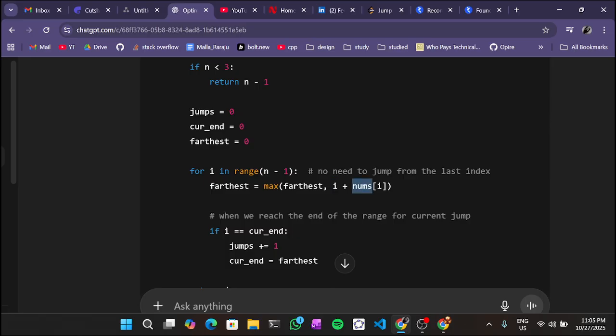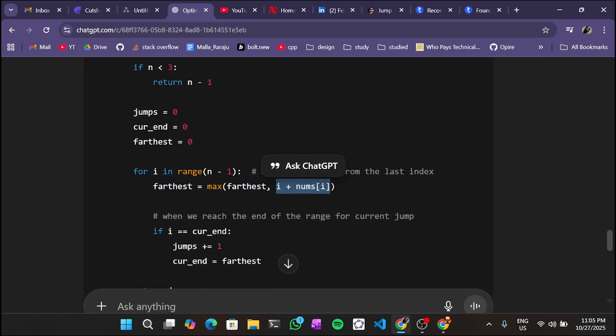From 0 to nums of I. If I equals the current end, which is 0, we go, but it will cause a problem.